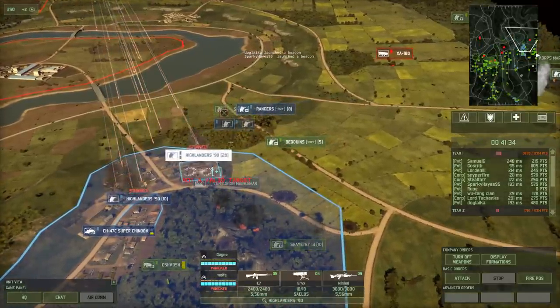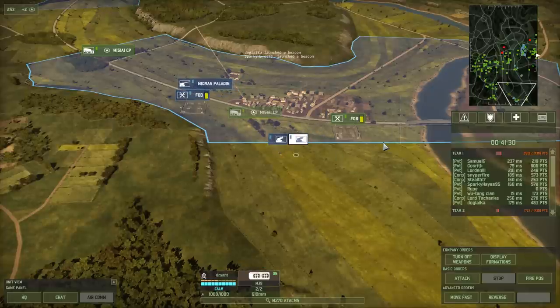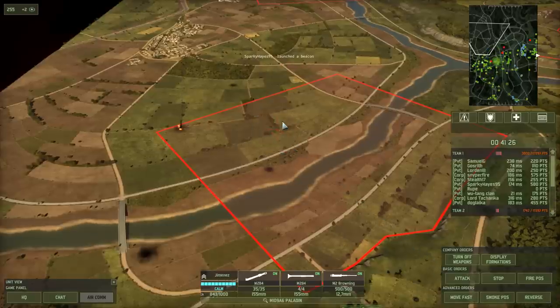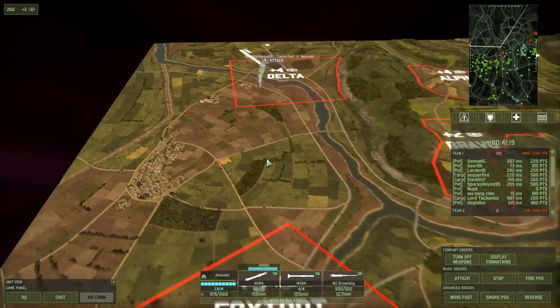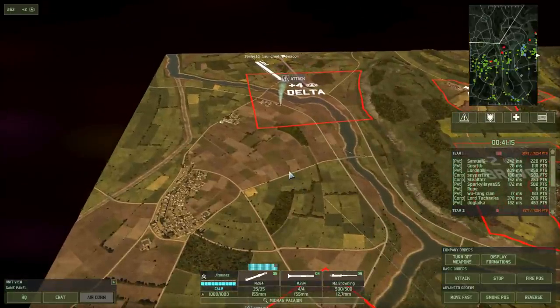I just lost all my stuff. Typical, always at the end of the game I end up losing all my stuff. Yeah, what's that marker?